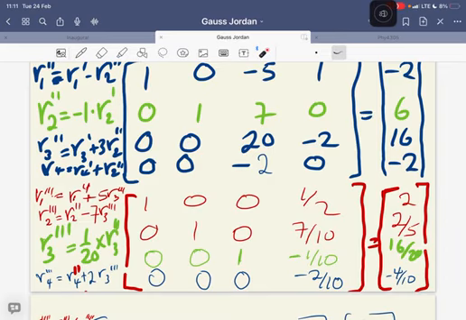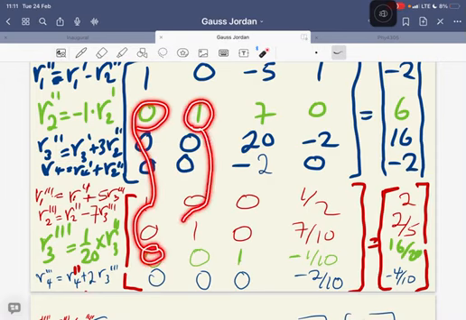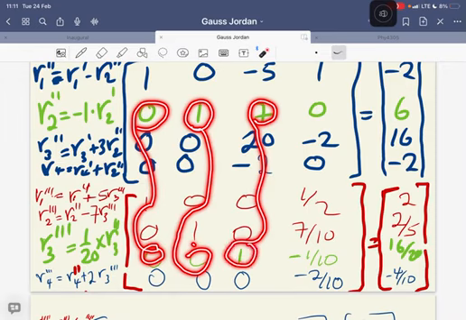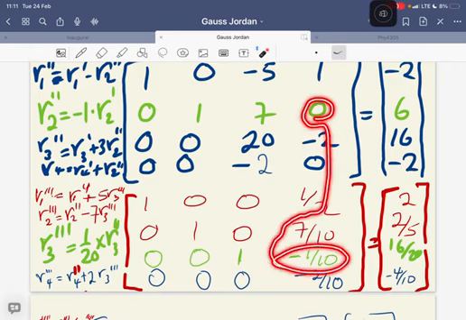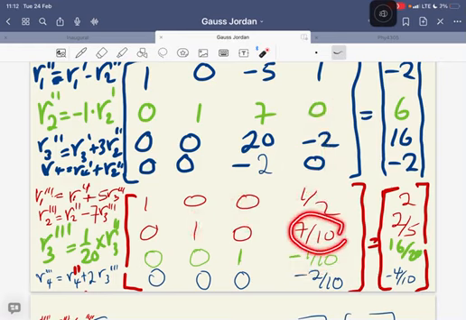So our row 2 now, our row 2 minus 7 times 0 is 0. Our 1 minus 7 times 0 is our 1. Our 7 minus 7 times 1, we are going to get 0. Okay, our 0 plus minus 7 times minus 1 over 10. So 0 minus 7 times minus 1 over 10. Minus cancel minus, so we have 7 over 10. So that's 7 over 10.